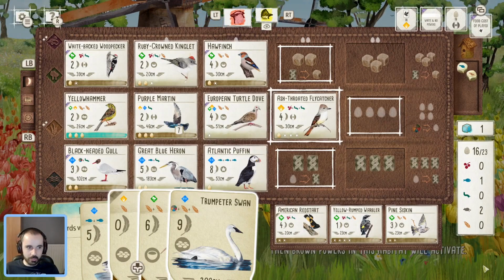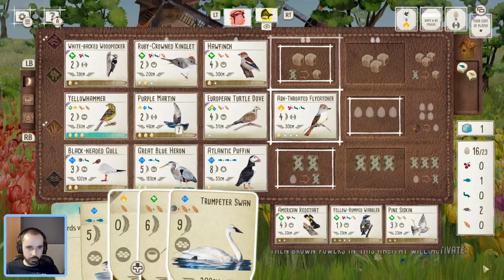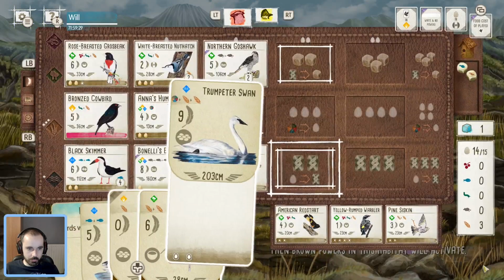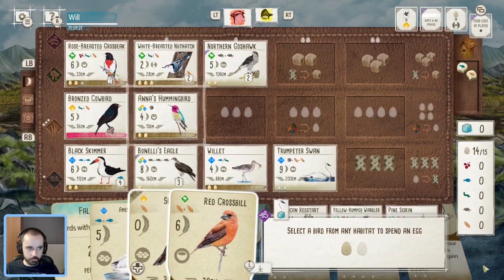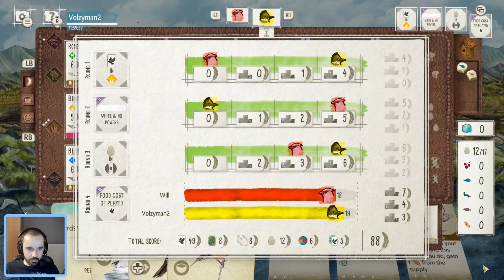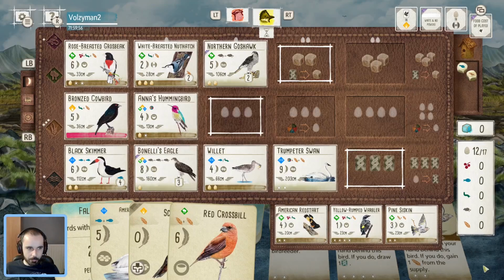But yeah, that's a sign that Yellowhammer's not being used here, because they've only got one turn left and they can't simultaneously gain food and play birds. So definitely a little bit of a strange endgame, but that flycatcher is still nice for sure, with all those extra eggs. But what's nice for us for sure is this trumpeter swan. Very happy to get that down. Lots and lots of points there.